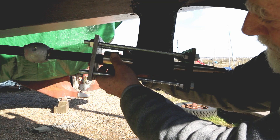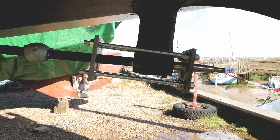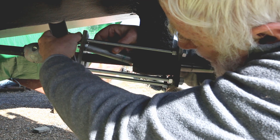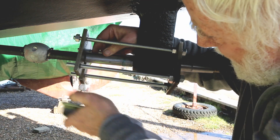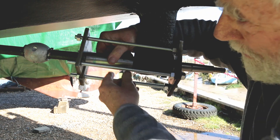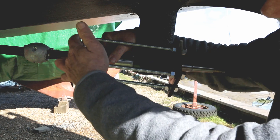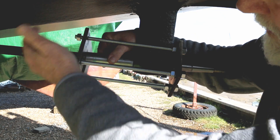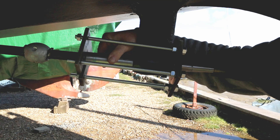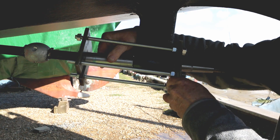Once you've got the bearing moving you remove these. With a couple of tie wraps initially while you're moving it, just wind one and one, one and one — or if you've got two hands or two people you can wind opposite sides at the same time, and that will push the bearing straight out.